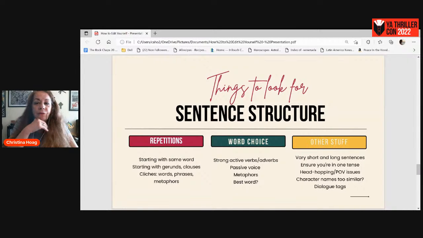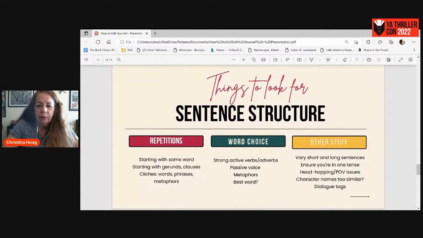Or if you've got a stream of back and forth dialogue, can you dispense with a couple of dialogue tags, or do you need them? Sometimes I've had to go back and insert dialogue tags because if it's too long of a back and forth dialogue, the reader loses track of who's talking. So put your dialogue tags in, take them out, replace them with actions. Those are all things to look for in this pass.